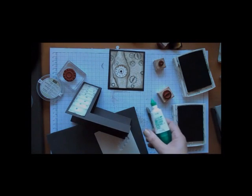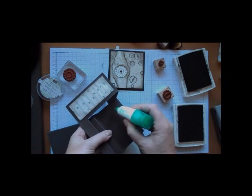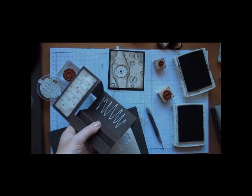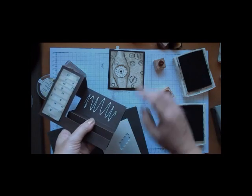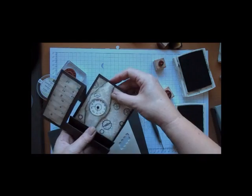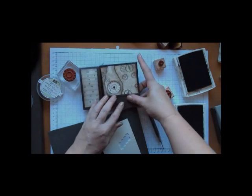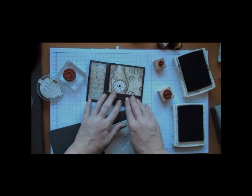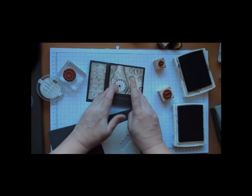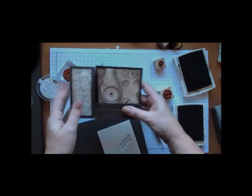Now the tip I've got once you're putting these pieces onto the main card is actually to put your glue onto the card, not onto the back of here, because you don't want any glue at the top on this part, because obviously that's open, so we don't want to see that. So just put my glue on the backing, and that's my first layer on.